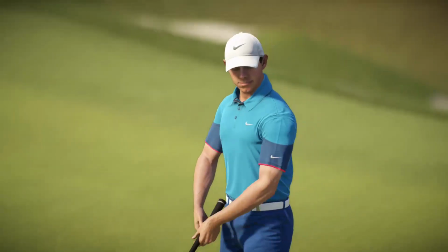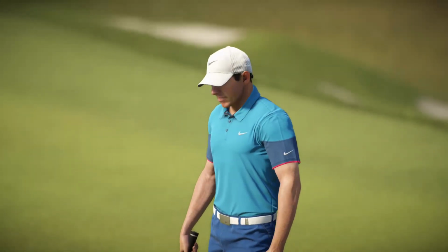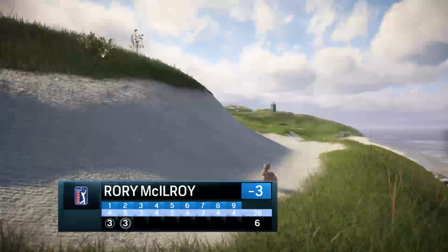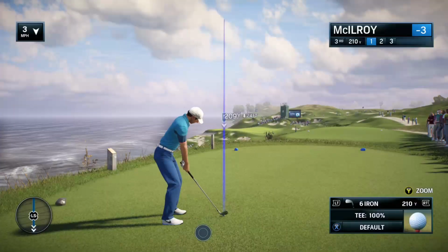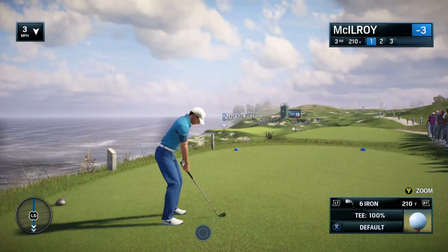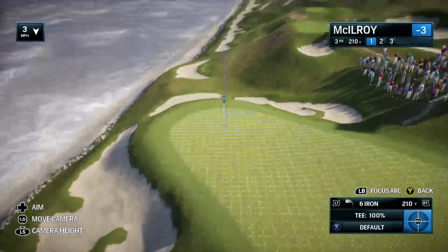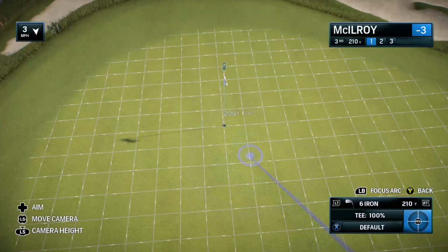Nice solid start to the round. Tee to green looks to be in command. Yeah, it's surprising. I thought he might have been a little shaky out of the gate, but he certainly proved me wrong. Now to the first par 3 on the course. It's the third, about 188 yards. Big green with lots of undulations, and it moves the ball from that right side towards the left, towards Lake Michigan. But club selection is important here.